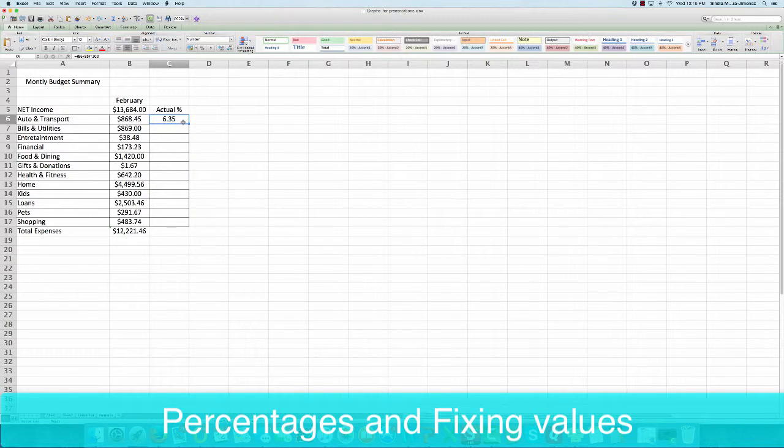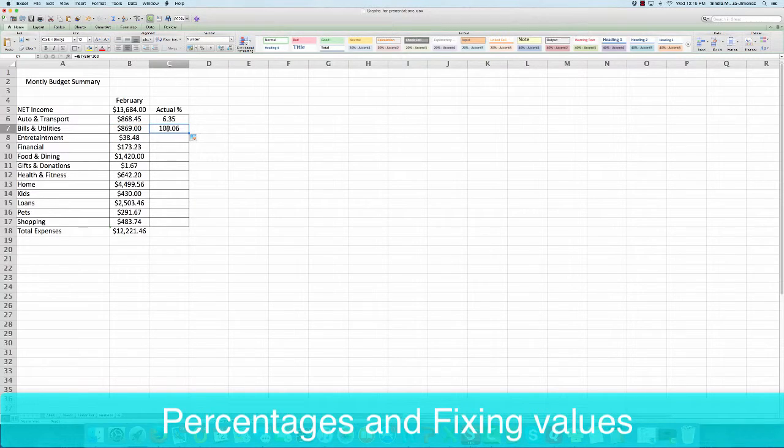I just come here, come to the corner, right? And the cursor changes, right? From being white here to black in the corner. I just click, hold, and drag, and I paste the formula to the next row. However, if you see there's something wrong, because how could it be that this number over this gives you 6.35, and here that is a very similar number is giving you 100?